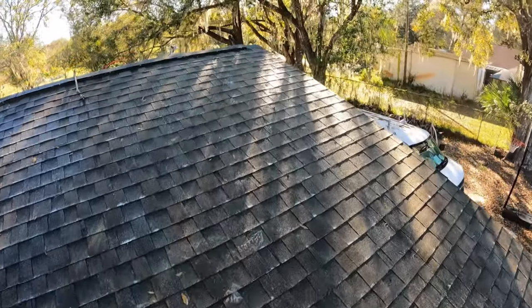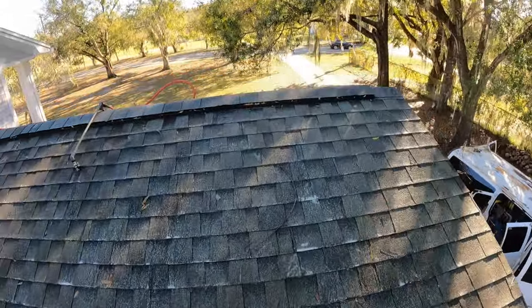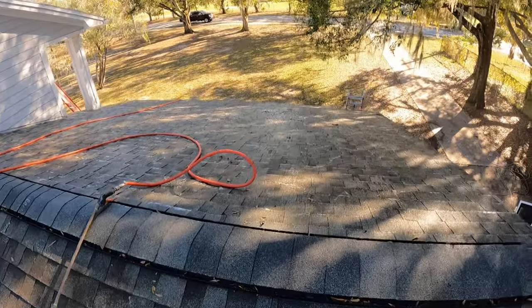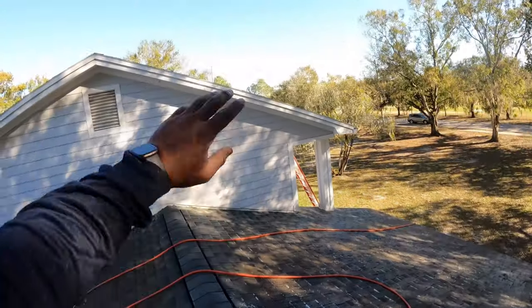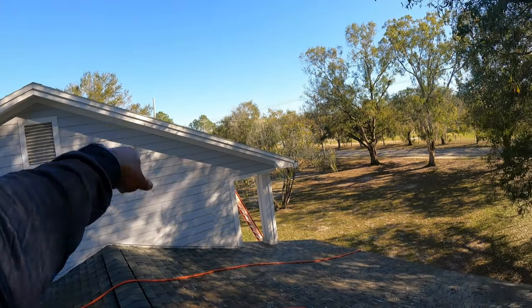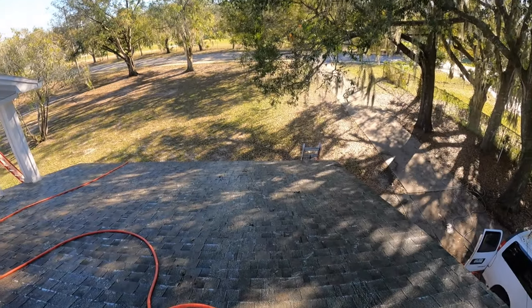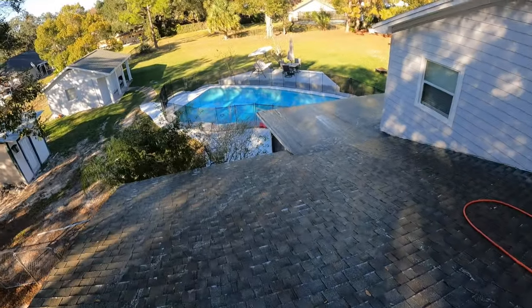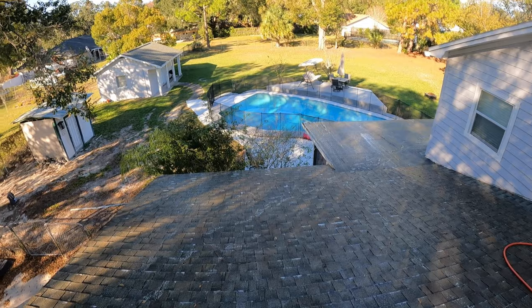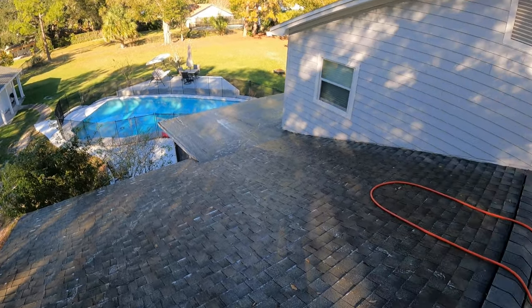The front wasn't as bad. Still had a little bit of algae on it. That's cleaned up also. Up there should be kind of dry, so I'm gonna go up there and do a recap for you guys. Sorry I couldn't talk too much on this video. I had my mask on since you guys want me to wear the mask, so I couldn't commentate too much today.